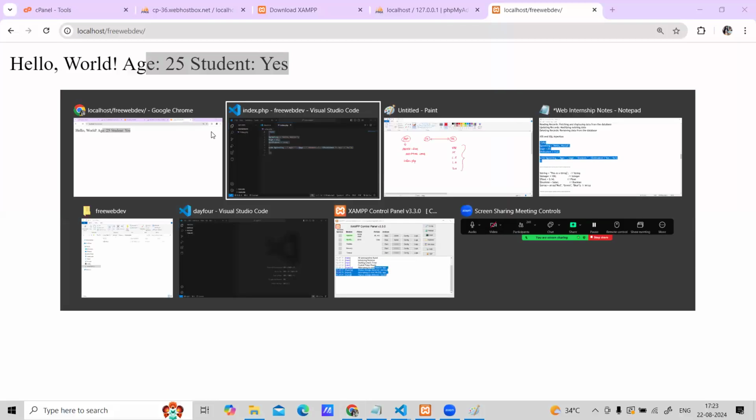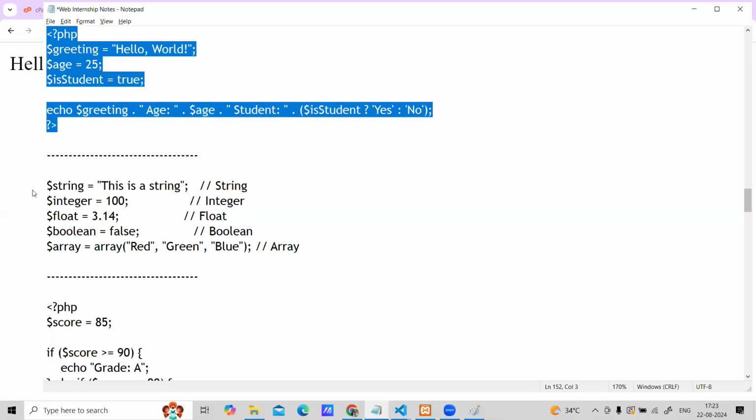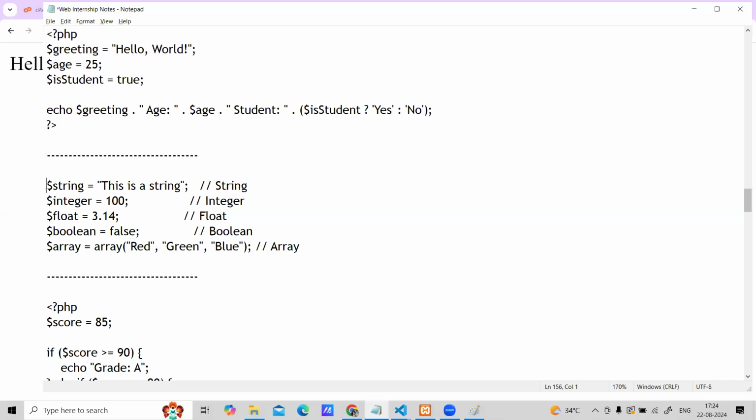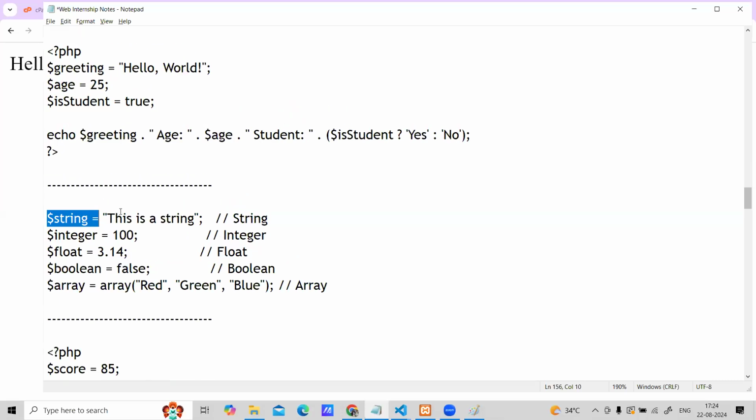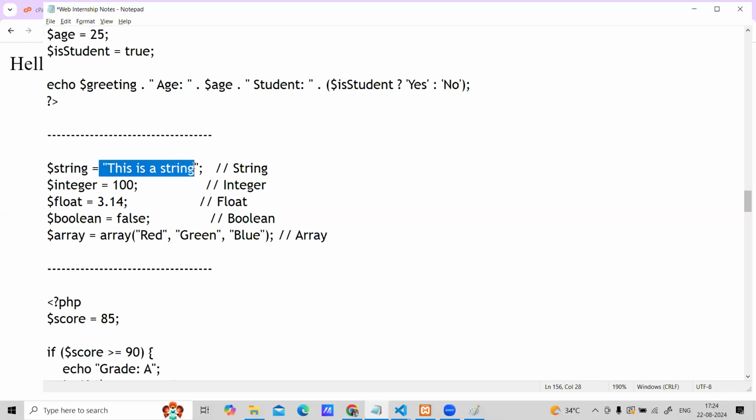All right. And yes, so you have many data types like string. So if you're going to create a string variable, just use double quotes. And then you have integer value, float value, which comes with point values, boolean where you will give true or false.